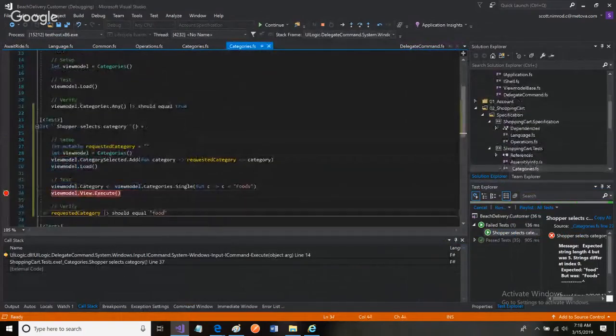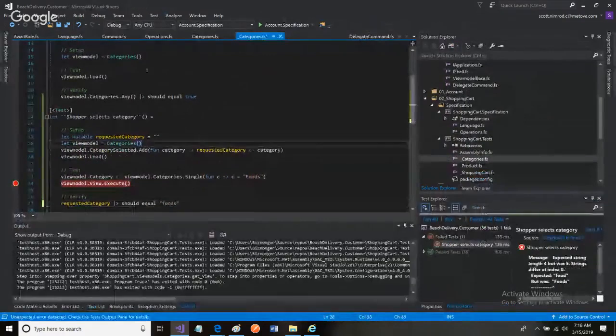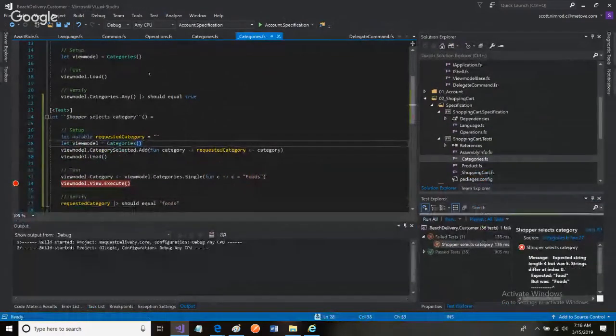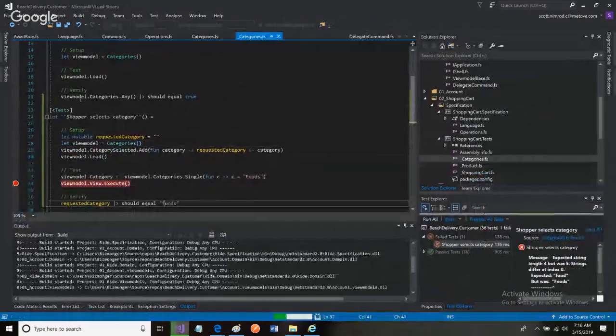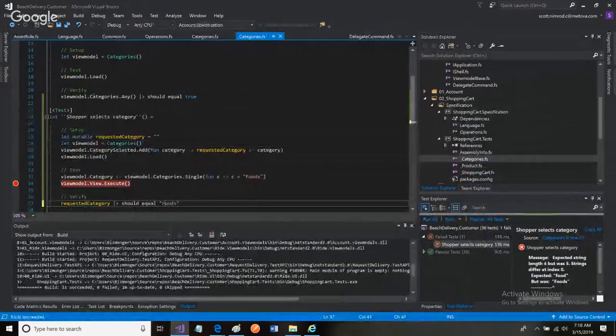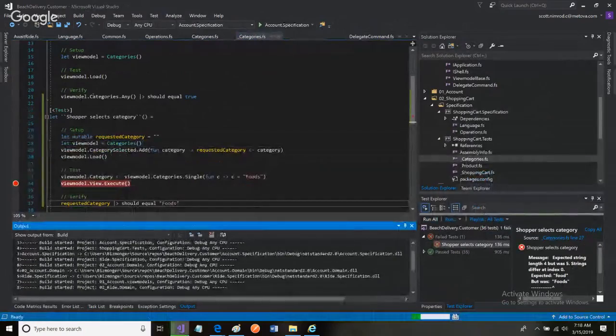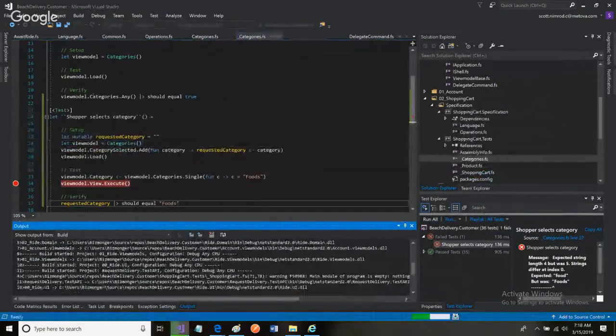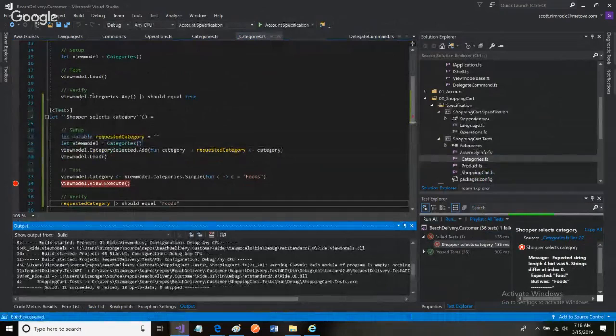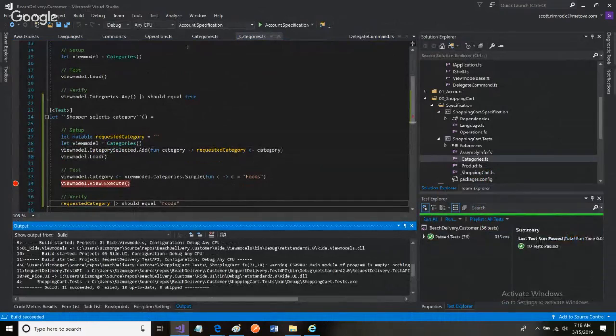It's foods. That's why. Nope, that's not it either. It's capital Foods, like that. That should go green now. And that's green.